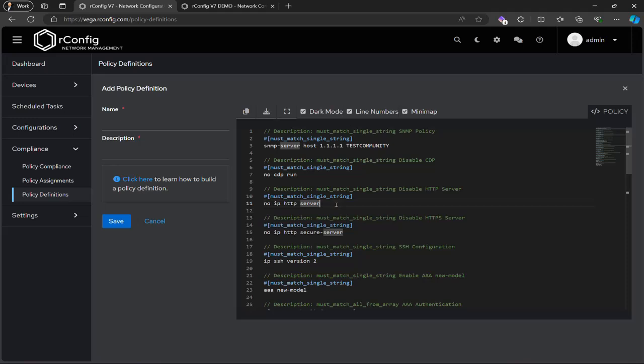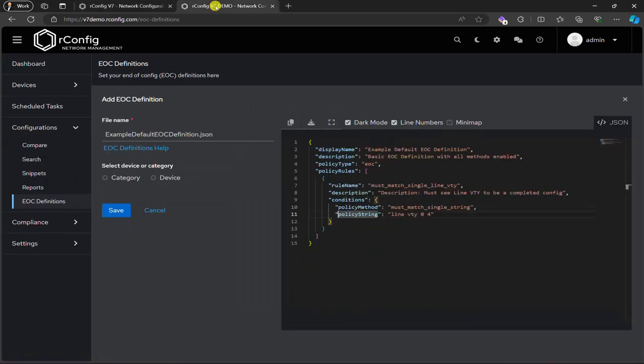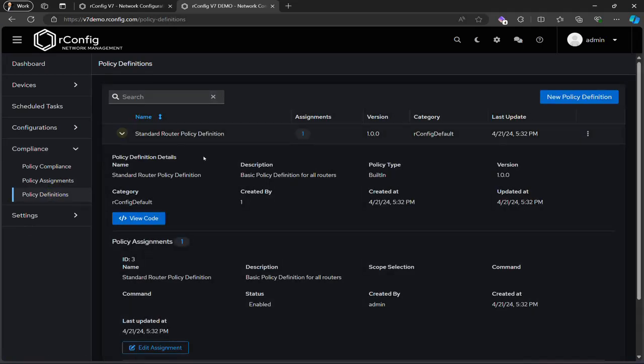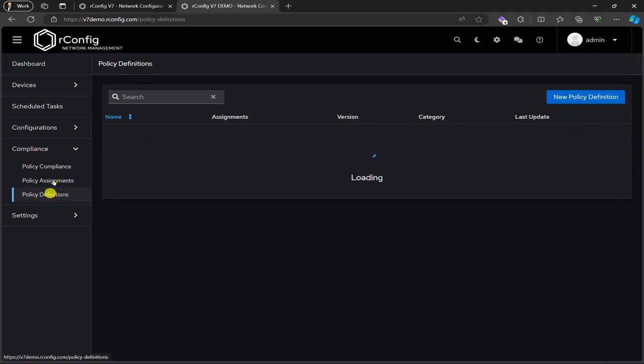The final thing to say, if you do have work done on policy definitions in the old format, we have scripts already created that will convert these, including display names and descriptions, etc., into the new format. That will be documented, to run those scripts as part of the update process. Let me just get back here. So don't be concerned if you already have work done.